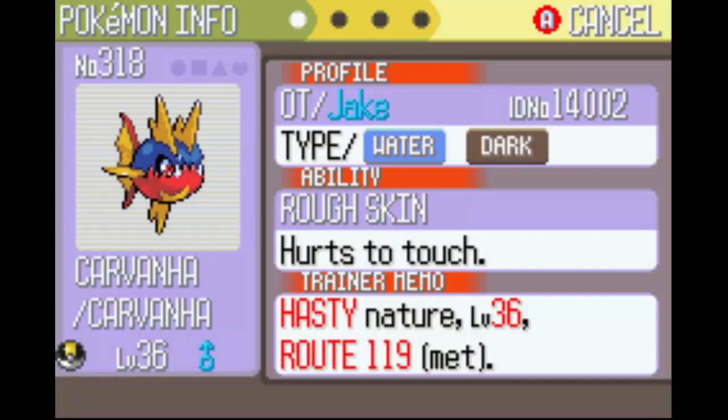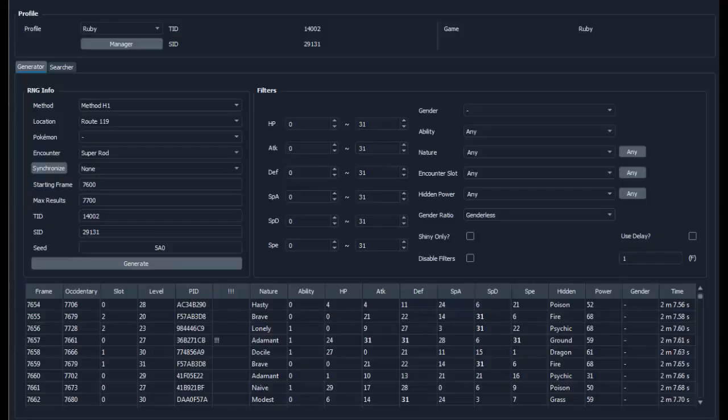Okay, so I've caught it, and as you can see, it's level 36 with the hasty nature. So we're going to use those two pieces of information. Oh, and it's the male gender, that's helpful as well. We're going to use these pieces of info to figure out which one we caught in Pokefinder. Okay, so we're in Pokefinder.